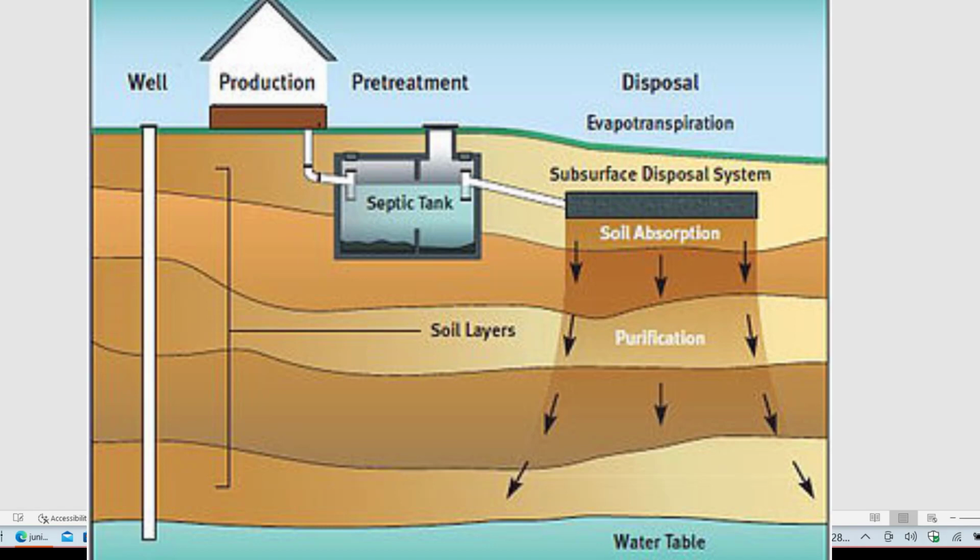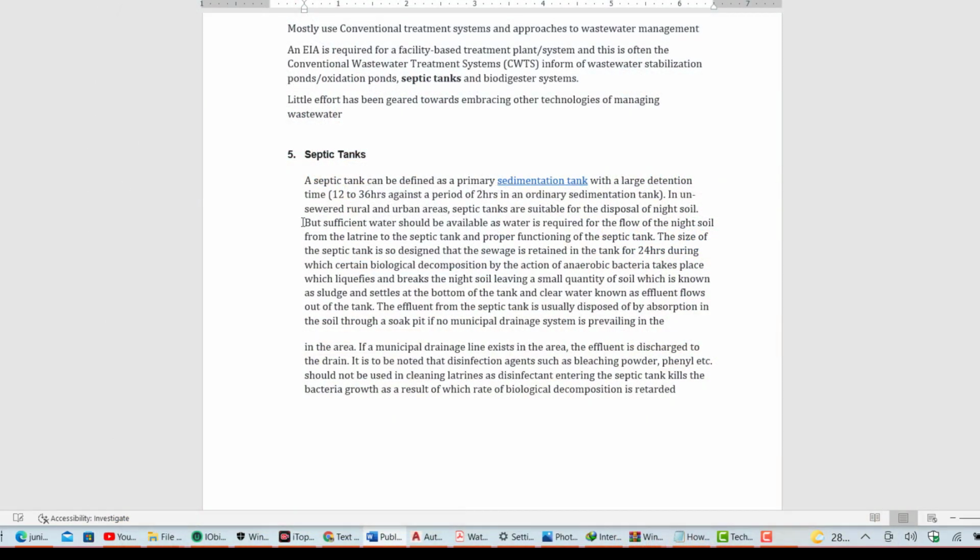The size of the septic tank is so designed that the sewage is retained in the tank for 24 hours, during which certain biological decomposition by the action of anaerobic bacteria takes place, which liquefies and breaks the night soil, leaving a small quantity of soil, which is known as sludge, and settles at the bottom of the tank, and clear water, known as effluent, flows out of the tank.